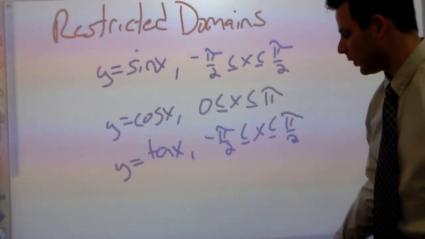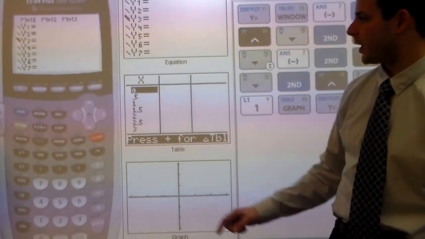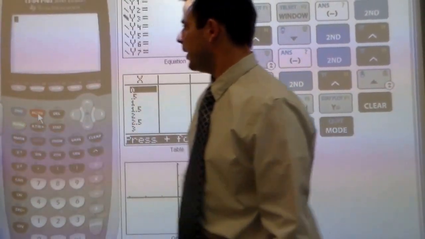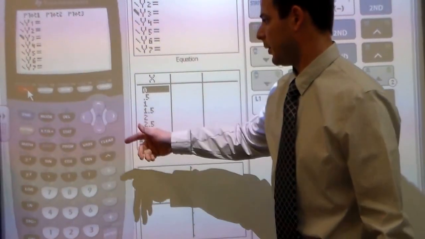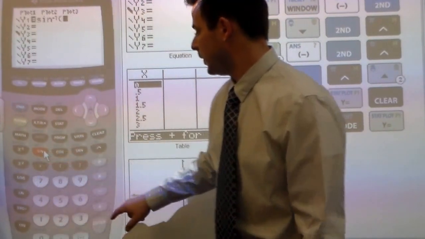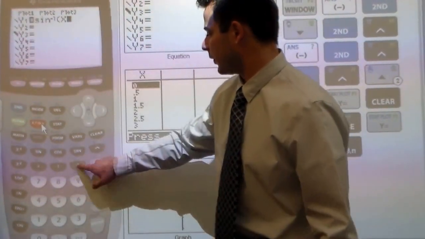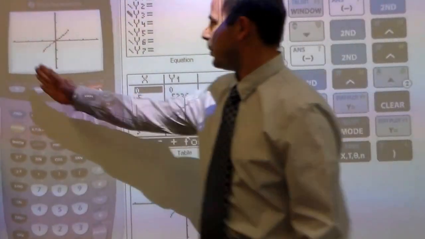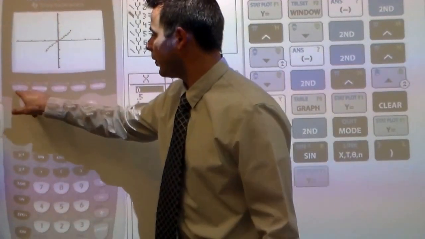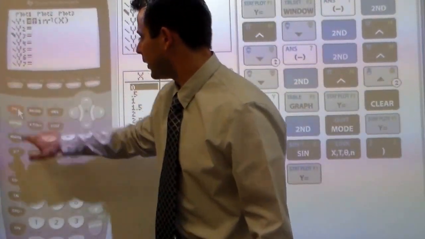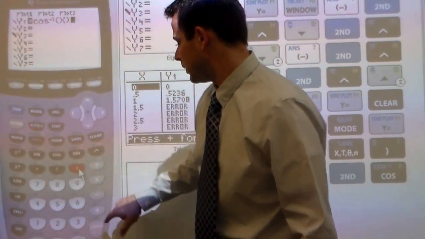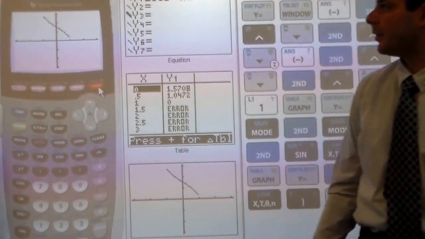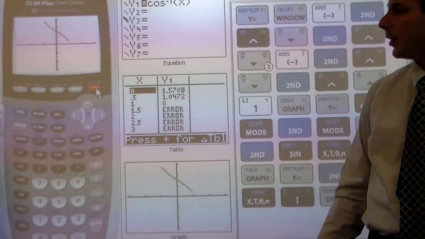You could also take a look at these graphs in your calculator. So if you have your calculator in radian mode, the only time you'll be in radian mode, then we can graph y equals, let's say, arcsine of x. So that is the inverse sine graph. And now you can recognize it from your calculator at least. You can see it passes through the ordered pair 0, 0, as opposed to arccosine of x. That does not pass through the origin. So that's an easy way to see the differences between arcsine and arccosine.